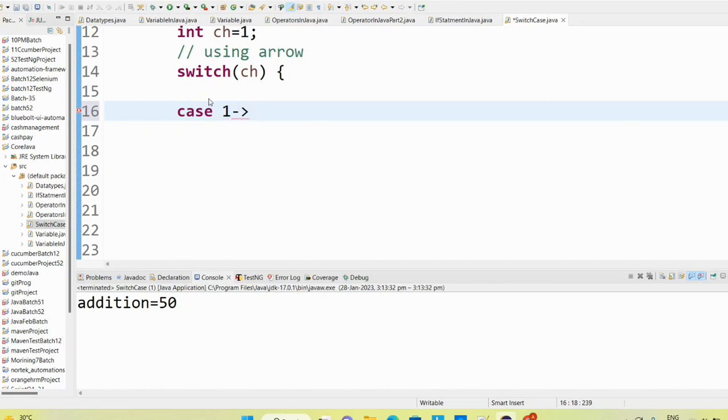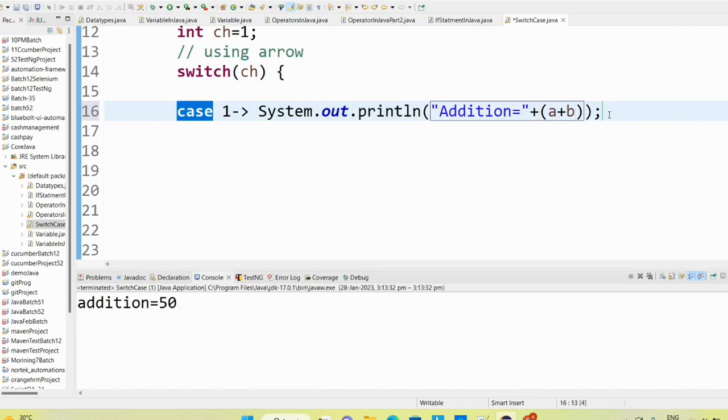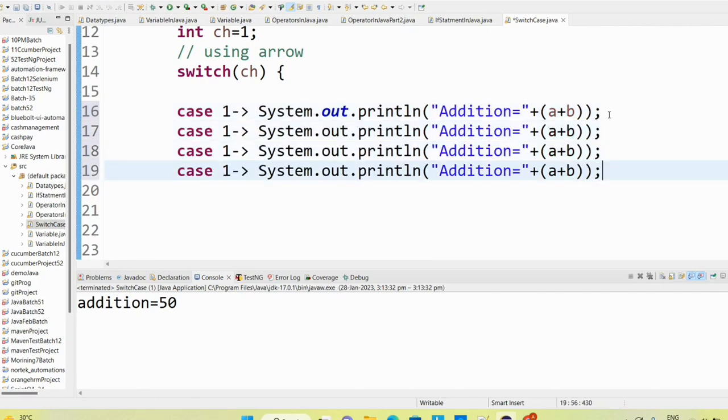And after arrow I'll say system.out.print addition equals to plus a plus b, right? So I'll copy this case and add the 4 cases. So I'll say this is the case 2.